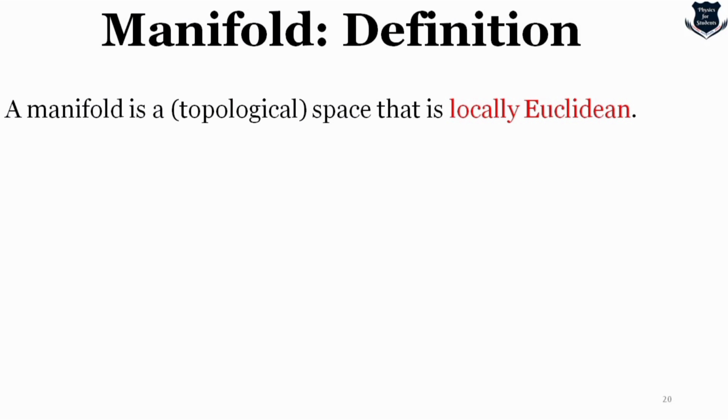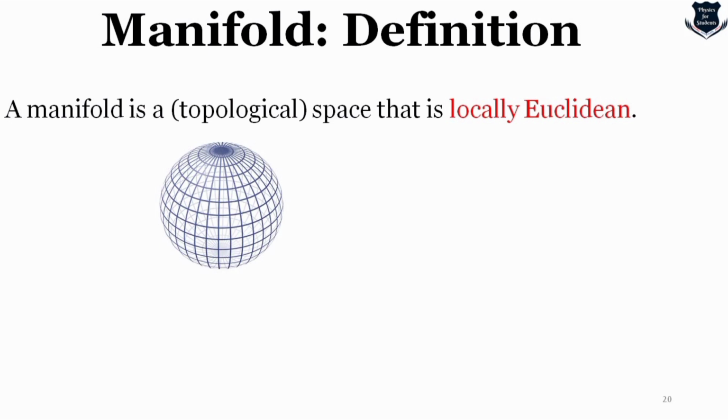Okay, so let us see the general definition of a manifold. I have put the word topological in braces because we won't consider what a topological space is, since I would have to go back and explain sets and open sets. So let us consider a manifold to be a space that is locally Euclidean. Loosely speaking, it means that for every point P on an n-dimensional manifold, we are not considering n-dimensional manifolds, let us consider the sphere for this part.